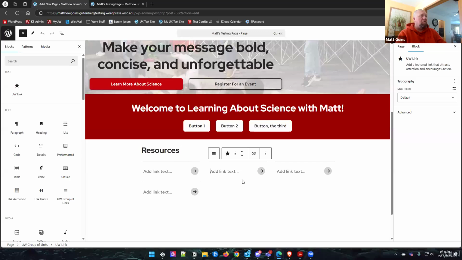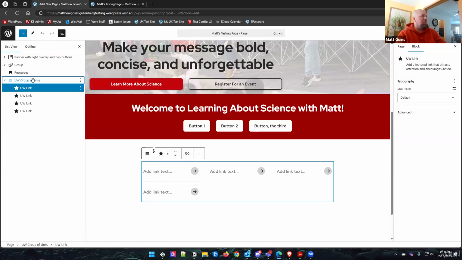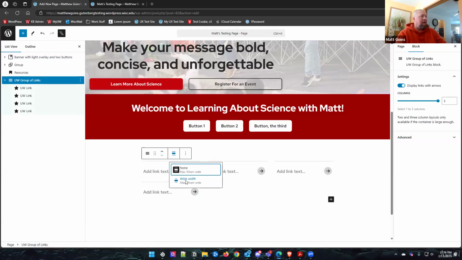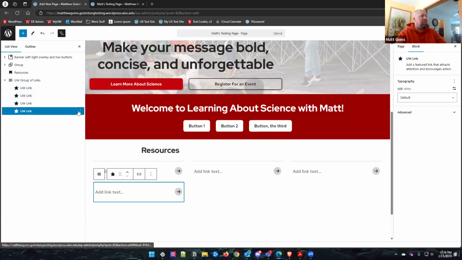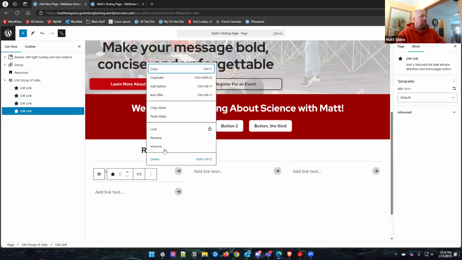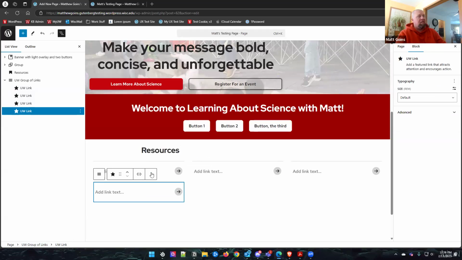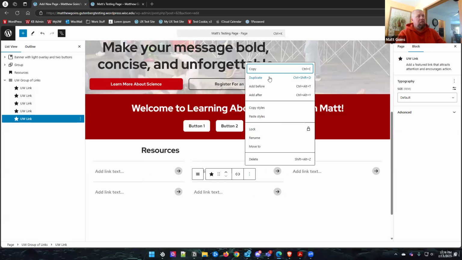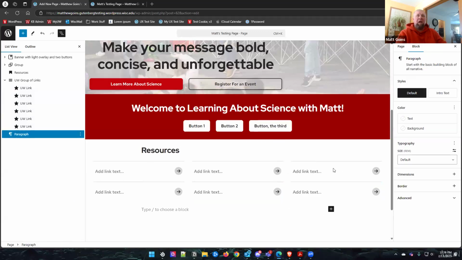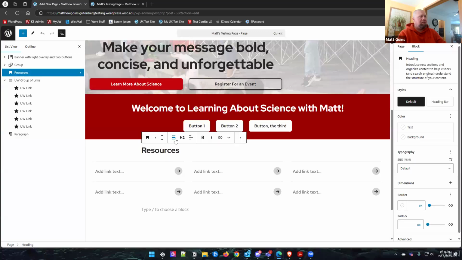I'm going to go to my list view and widen that out so that it fills a little bit more space. Then I can click on one of these, click the vertical ellipsis and duplicate. Same deal here, duplicate. So now I've got my blocks there.